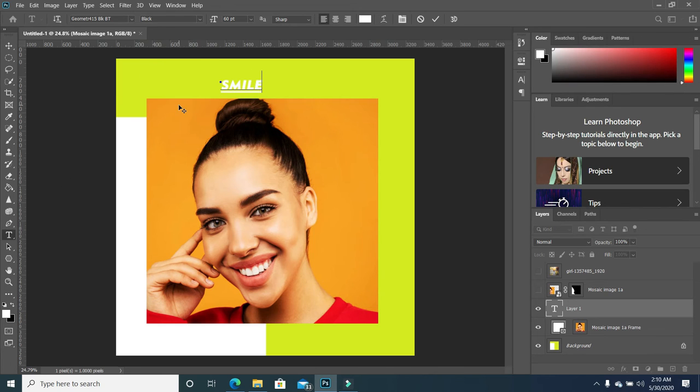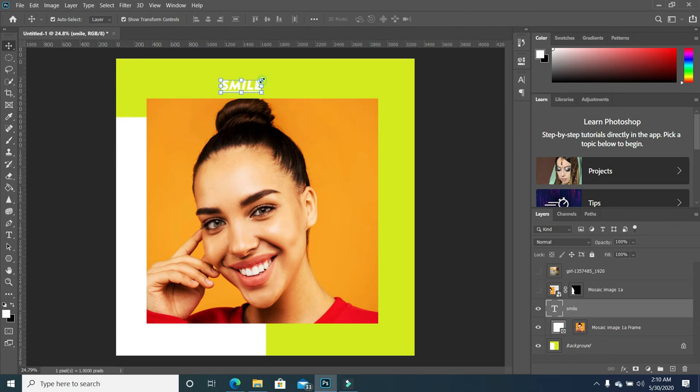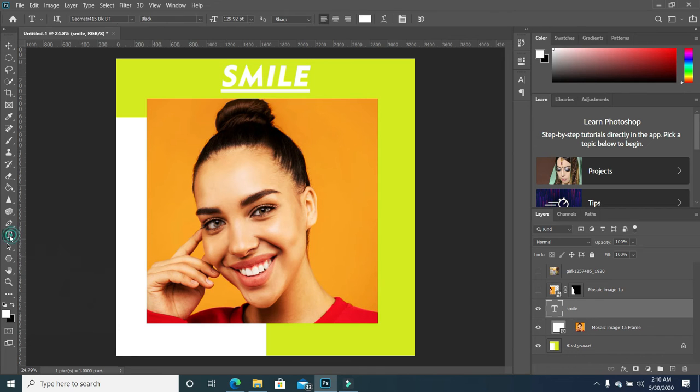And if you want to increase it, all you need to do is click on your move tool, and then you can just scale it. This way, we can double click to deselect. Or what you want to do, if you want to change the font style, you can click on your text tool again. You can highlight your text, and then right here at the top below the menu bar, you see the font option.